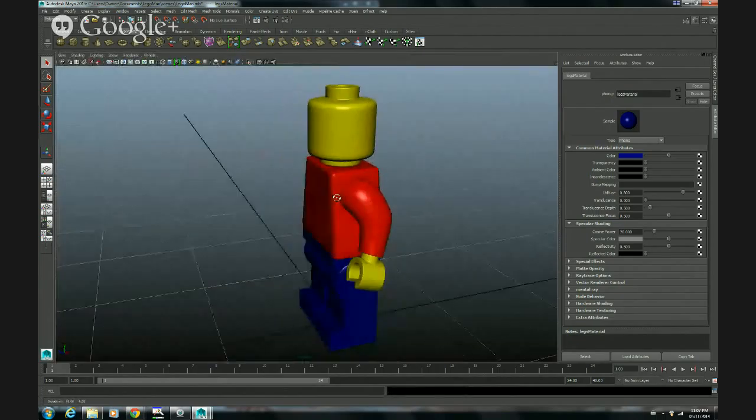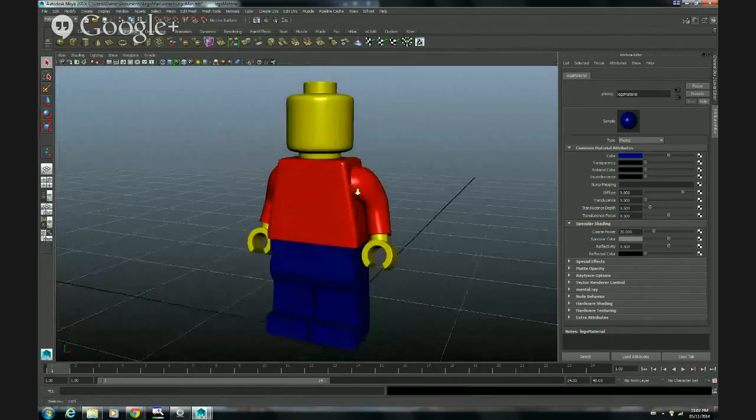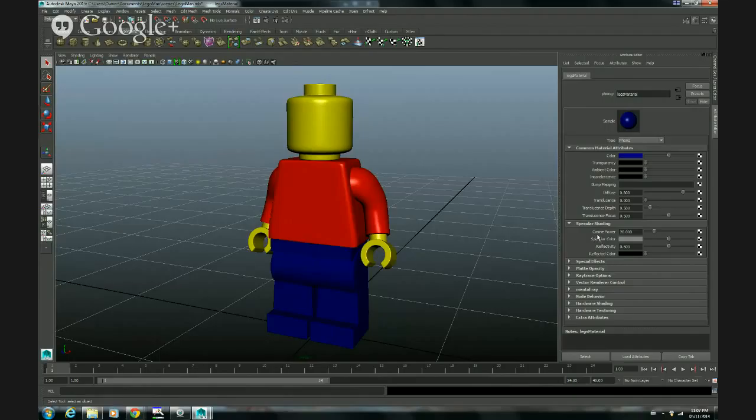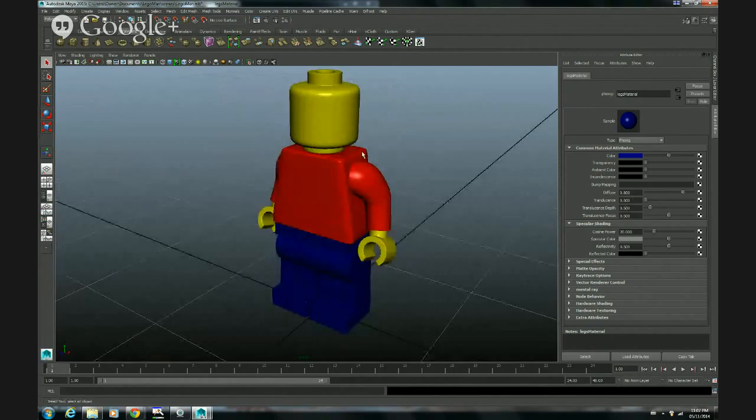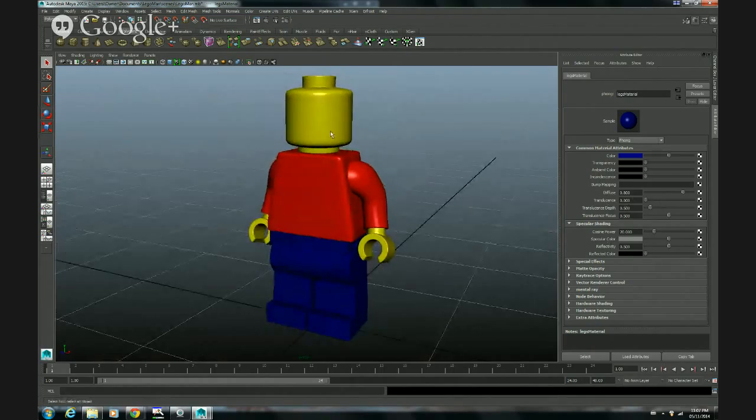Later on, once we start adding lights and rendering the scene and shadows, I'll show you how to tone these values, like the specular color. Specularity is the shininess of the characters, so it doesn't end up looking like glass at all. Also specular power, which adds a bit more of a metallic finish, and also reflectivity. Since we're planning to make it plastic, we're going to play around a bit with those values to end up with a character more like a toy.